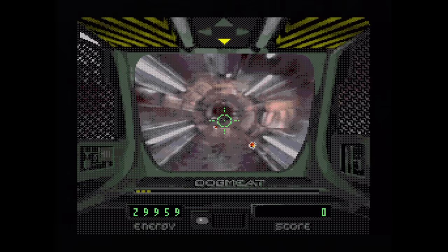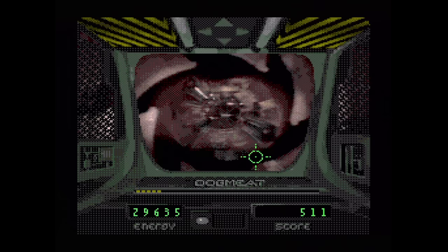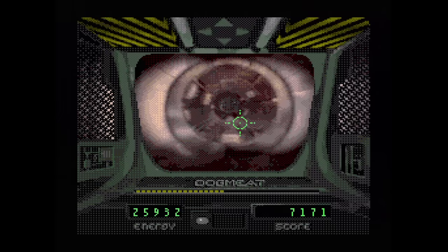Sewer Shark — a lot of people have fond memories of this one because it was packed in with the Sega CD Model 2. I am not one of those people. You need to worry about shooting and navigating, so the D-pad has two different functions at the same time. You can't even see the tunnels you need to turn into as they approach because it's so grainy. Ever since this game was released I thought it was trash. And you know what? It is. Honestly, the best part is your over-the-top co-pilot.